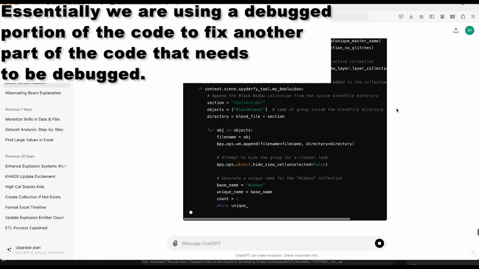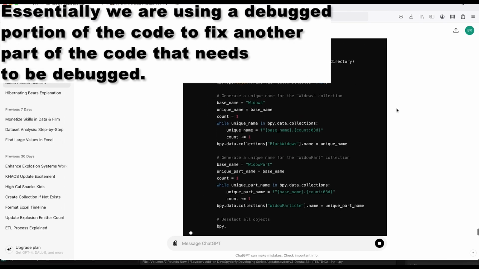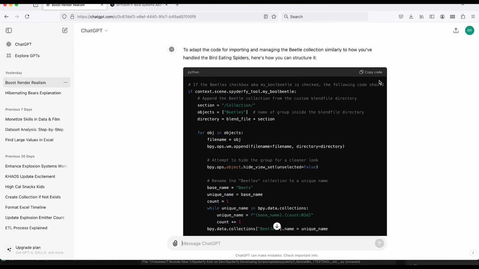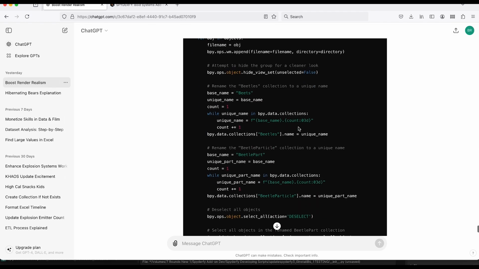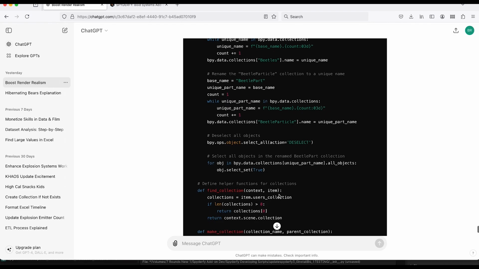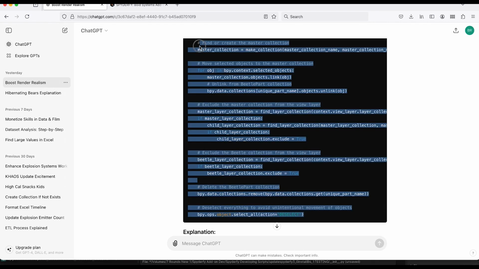And now, as you can see here, it's going to spit out that code, and we can copy and paste it into our script and see how it works out. So we're providing ChatGPT an example of what we have already corrected and asking it to apply it to a new creature. So we're going to copy this code and paste it into our script here. And of course, you do want to spot check things to make sure you can understand the code as well. But let's go ahead and just try this out here.